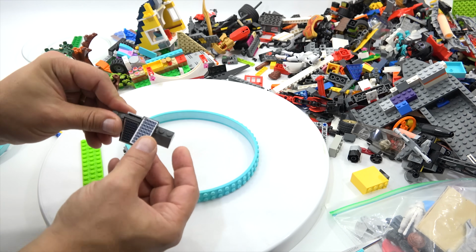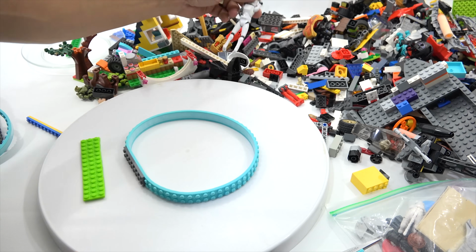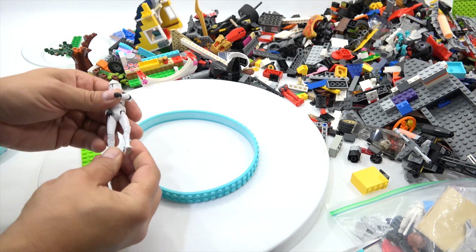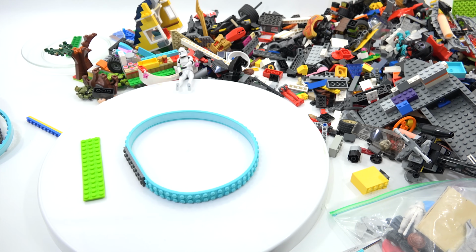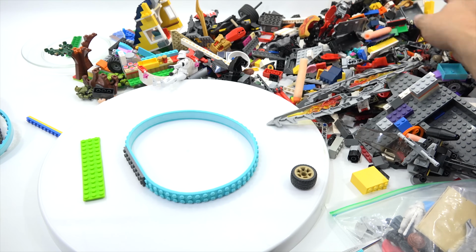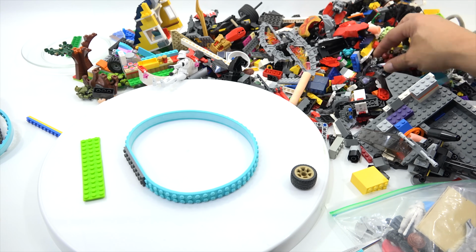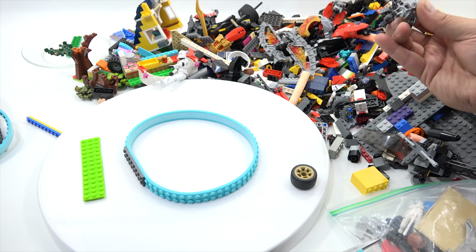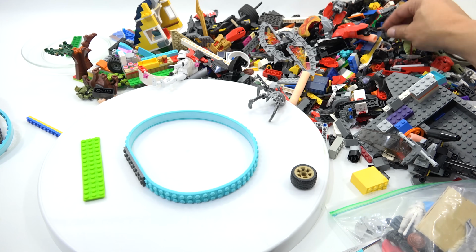What does that go to? It looks specific. I got windows in here. You can hang out with me, buddy. I think that's the tire right there to the Formula 1. That was one of the coolest sets, the Formula 1 race car. This guy looks pretty cool. Missing a leg.